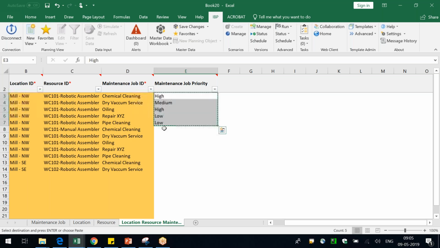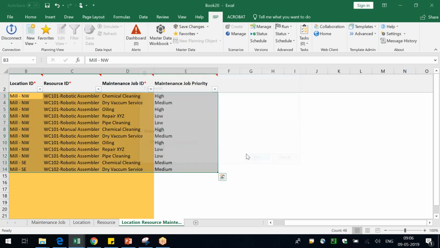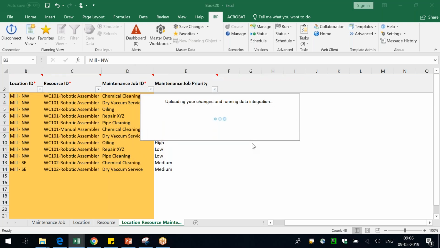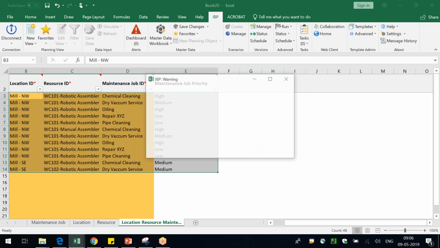Let's copy the same here. Whereas in mill 2, the same chemical cleaning is not a high priority because it's a small plant, and dry vacuum is also medium. So maintain this master data now. Clicking on save.